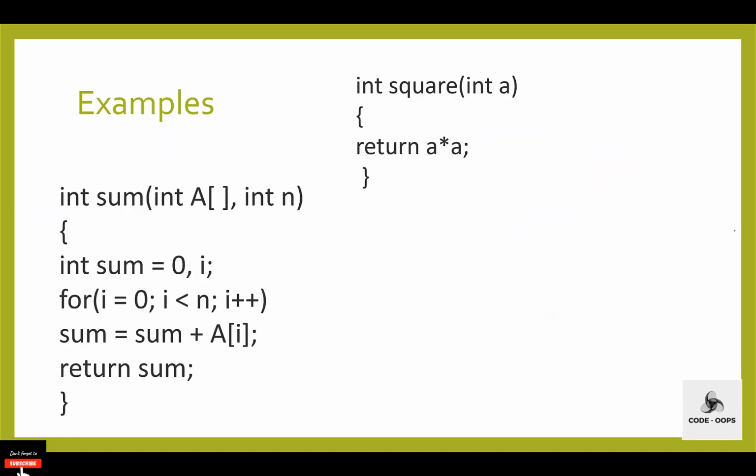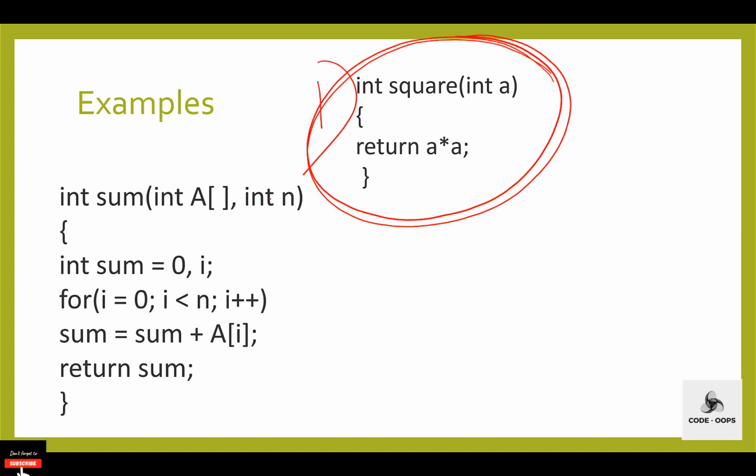Let's see the examples of space complexity. How to compute space complexity? This code requires 2 bytes of memory to store variable a because a is a variable of integer type. An integer takes 2 bytes of memory, and another 2 bytes of memory is used for the return value. Return type is int, integer takes 2 bytes. That means totally it requires 4 bytes of memory to complete its execution.